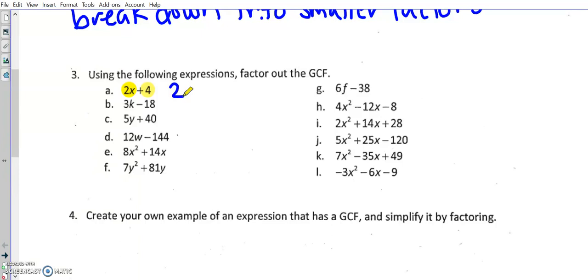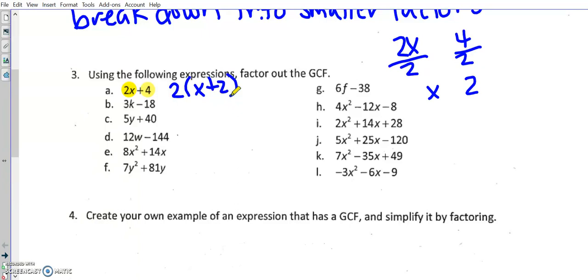When we bring out the greatest common factor, we get a simpler form that we leave, which we multiply times that greatest common factor. So what you essentially are doing, and I'm going to do it over here, is I will do 2x divided by 2, and 4 divided by 2. So I'm saying that both of these terms in my expression are divisible by 2. So 2x divided by 2 would just leave me with an x. 4 divided by 2 would leave me with a 2. So 2, my greatest common factor, and x plus 2 are two factors that give me the product of 2x plus 4.